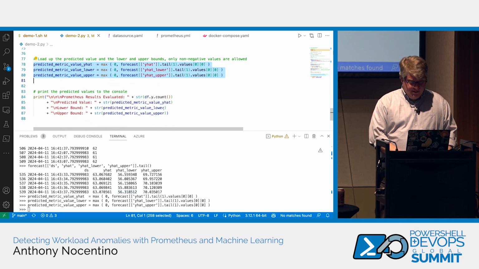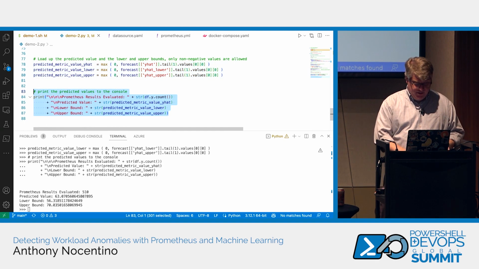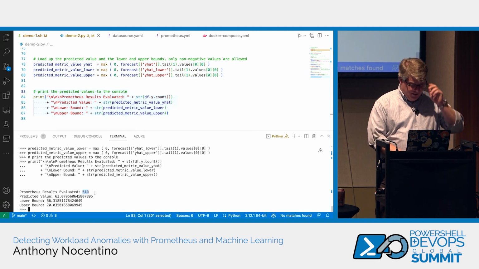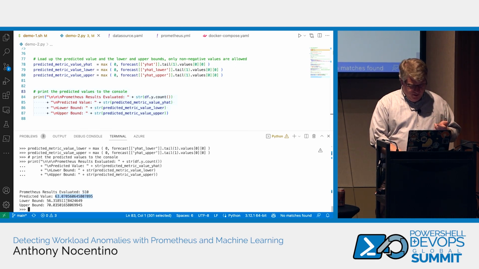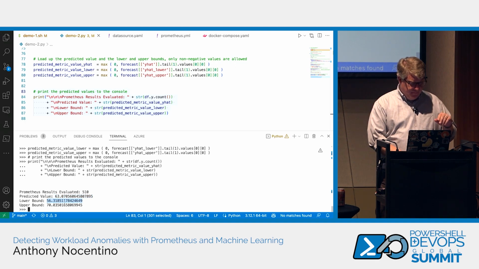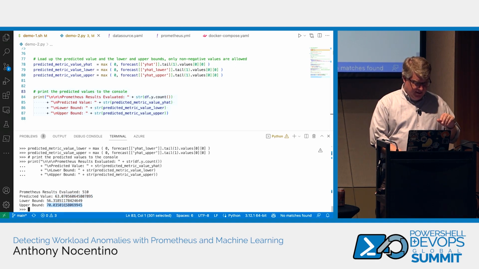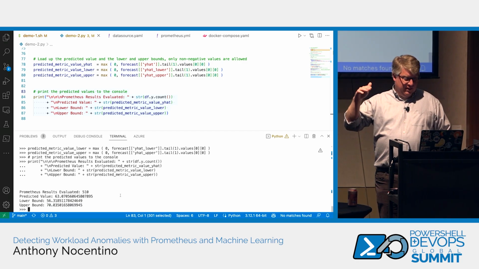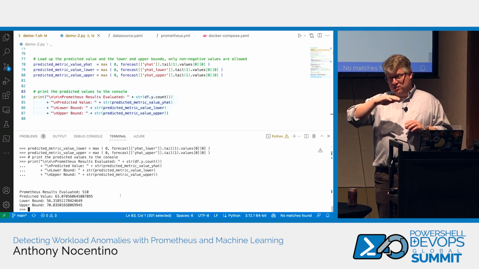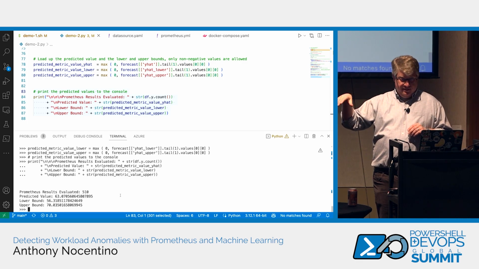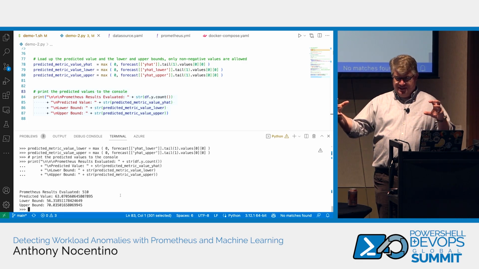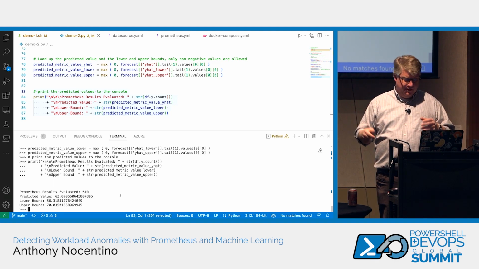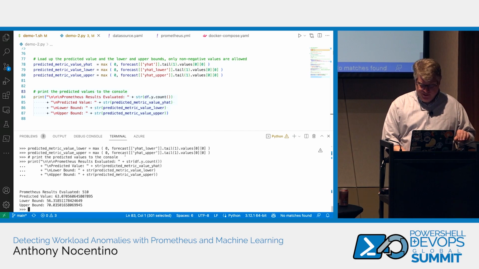And so let's make some pretty output, print to the screen what we predicted. So we imported 510 events. The predicted value is 64. The actual value is 61. We have 56 and 70 as the lower and upper boundary. The reason that predicted value is a little higher is because there's a whole slew of time where I was running this thing at 100%, right? We see it pretty pegged at 61. If I sampled maybe the last hour, it probably would be right on at 62. It's pretty solid at its prediction.